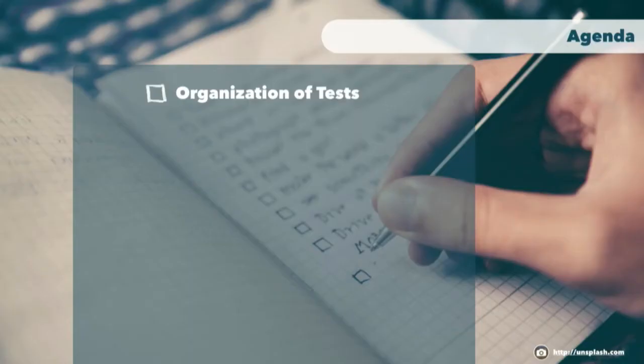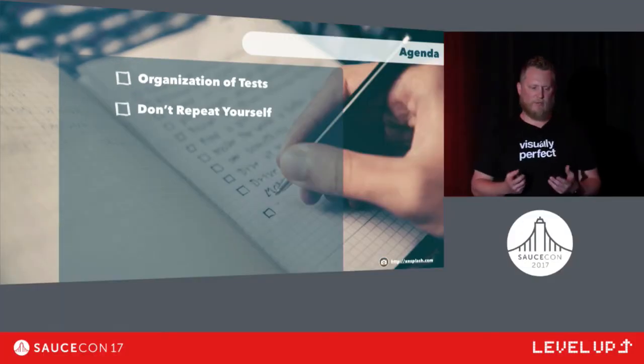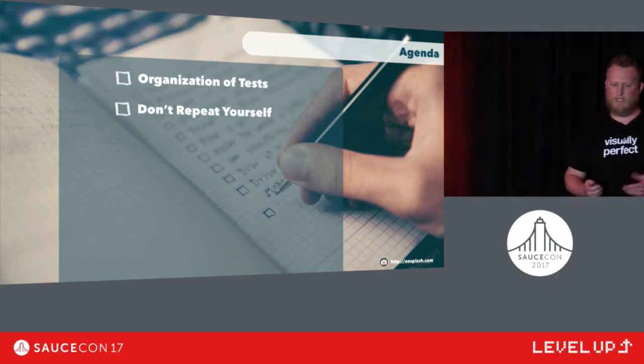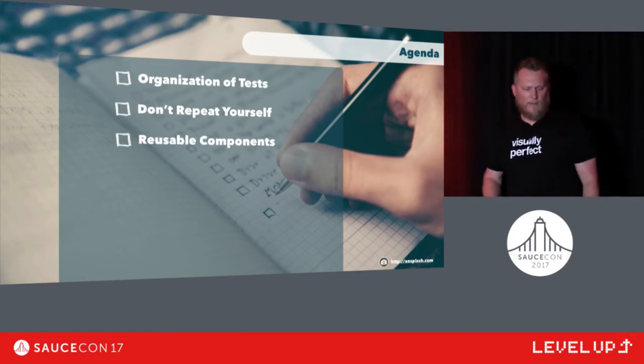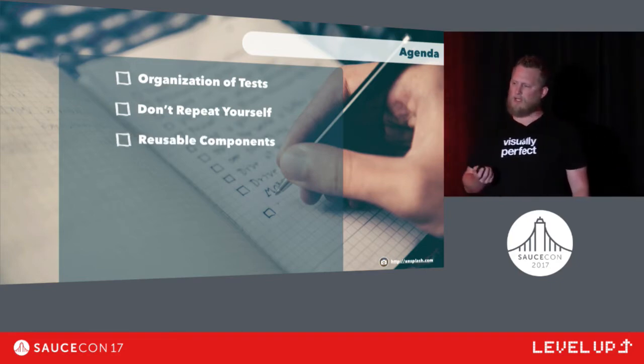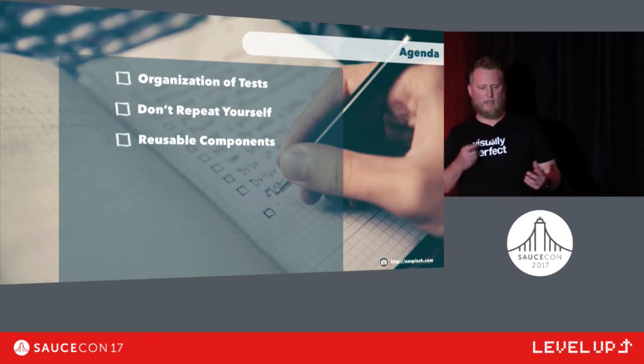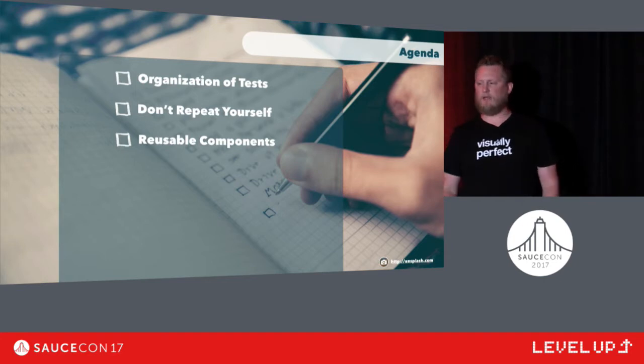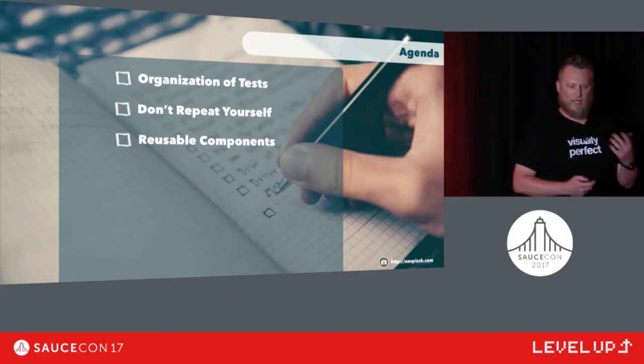So the agenda today: organization of tests. Don't repeat yourself. Titus hit on this a little bit, but it's really about organizing your code so you're not copying and pasting stuff everywhere. Creating reusable actions or components and page objects, so you're not copying and pasting code everywhere. You're creating reusable pieces, which creates reliability, speed, and helps out in a lot of things.